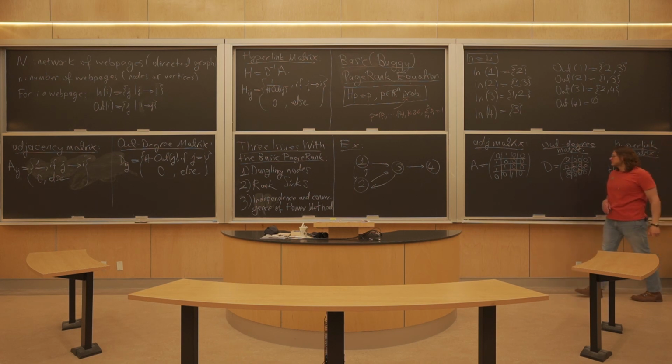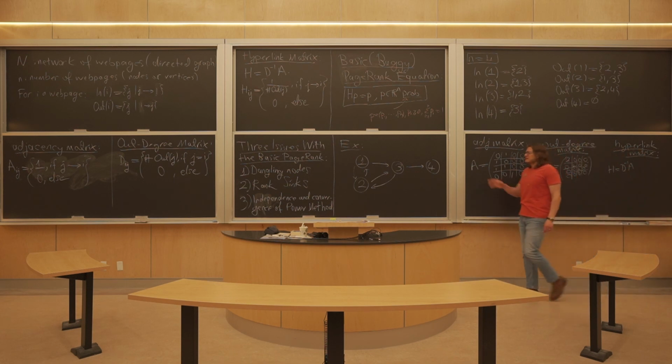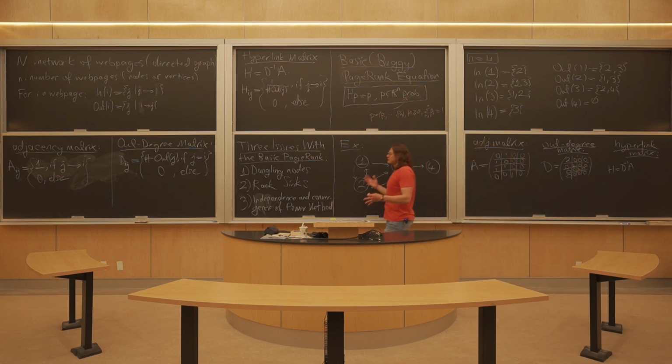Which is D inverse times A. But of course, you see 0 is an eigenvalue, or its determinant is 0, which means that D is not really invertible here. Really, when I write it like that, I mean the best possible thing you can do with inverting D. It's called a pseudo-inverse.